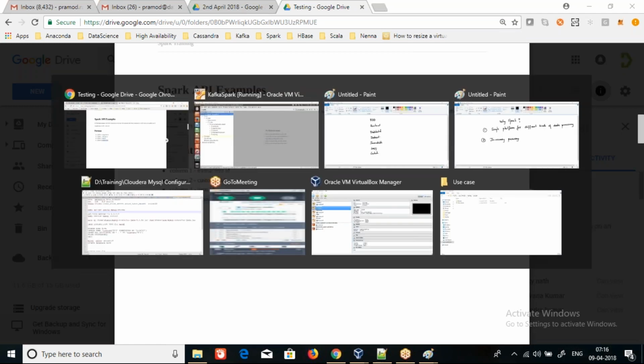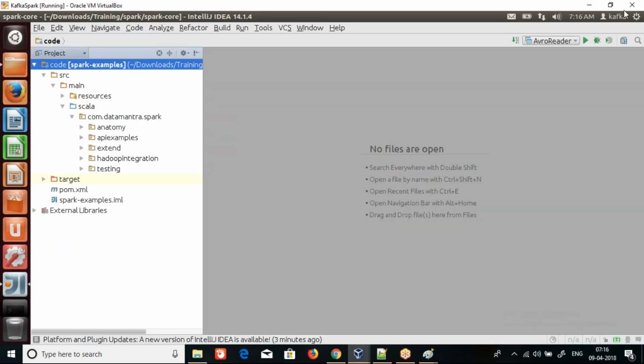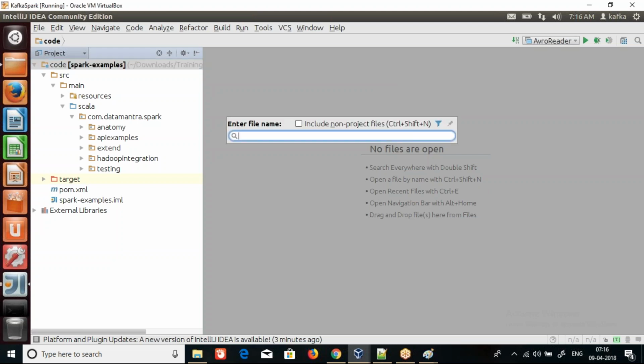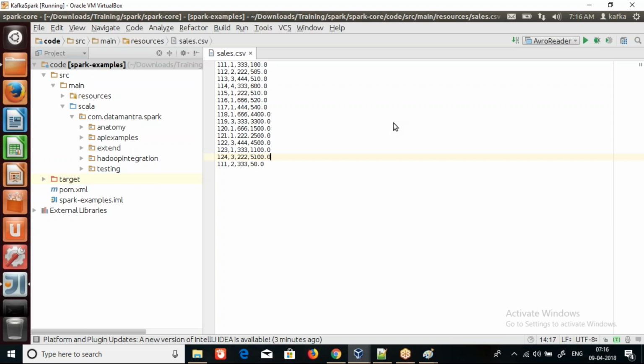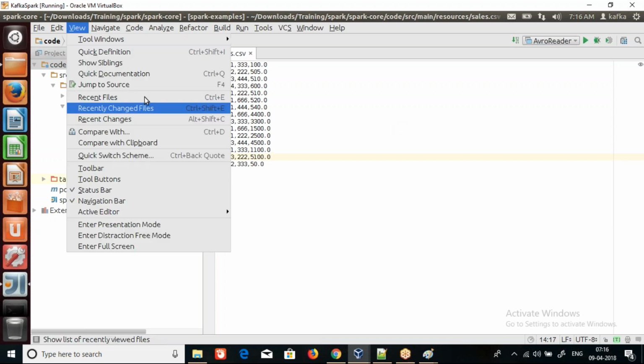If you want to look in here, you can search for a file using Control Shift N. Control Shift N is to search for a file. Here you can search for sales.csv. This is the data we have with us.